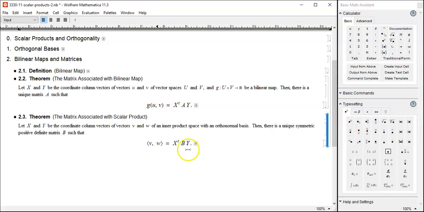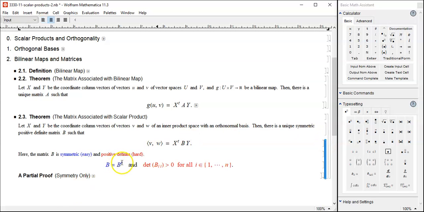But in this case, this map B is a little bit more special. It's not an m by n matrix, because this time x and y are of the same dimension, because v and w are coming from the same space V this time. And also (v, w) is the same as (w, v). We have symmetry, and that leads to a symmetric matrix. That's not difficult to prove. And then the other thing, positive definite, leading to this expression, is going to be really hard.